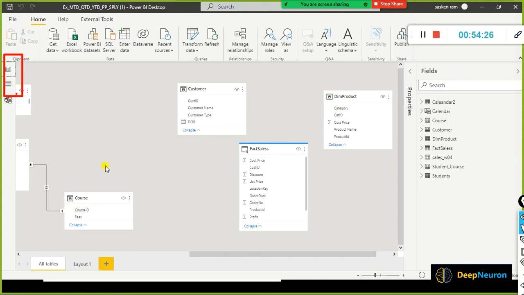So import is the default mode. If the volume of the data is very high, for example, most of the people, to my knowledge, the students who joined with the companies now, I could hear from them they are all using the SQL Server database. Even in the case of a SQL Server database, let's say the region dimension table, date dimension table, it will not have a huge volume of data, right? It has less data. You can use import mode to import the data into your Power BI Desktop, and then you can create the relationships, and then you can create the reports.